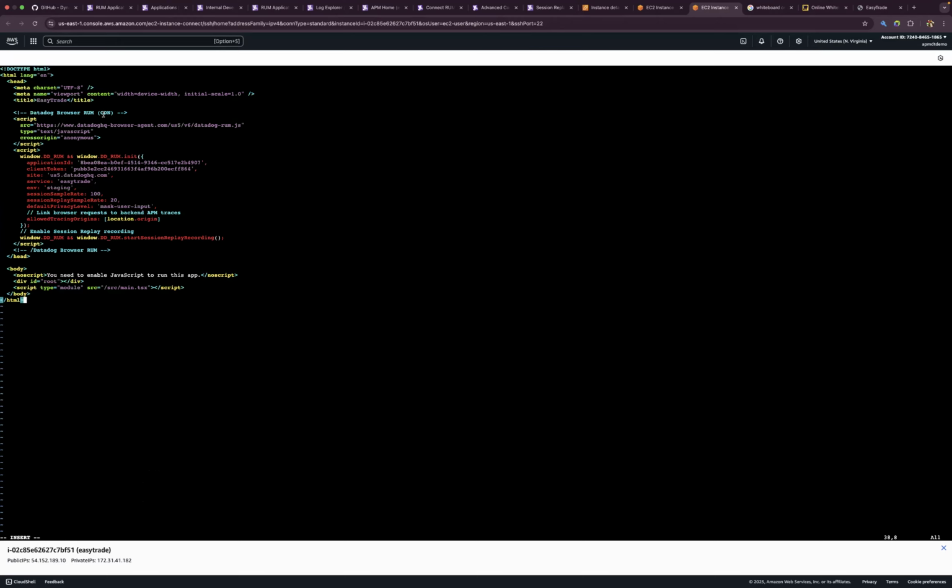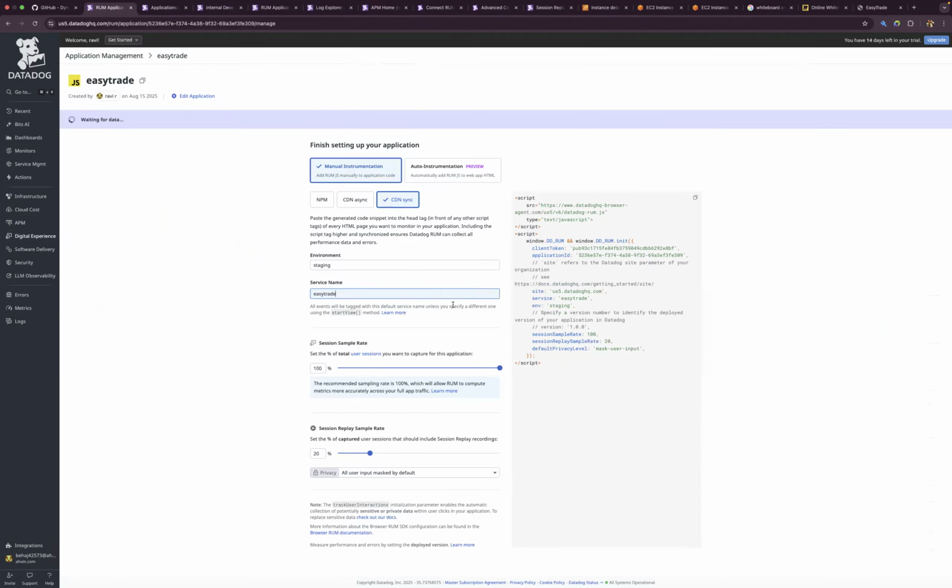So I have copied that and pasted this. So you have added application ID and client token. So what is my application ID? Go here, PUB. The application ID is 8B.